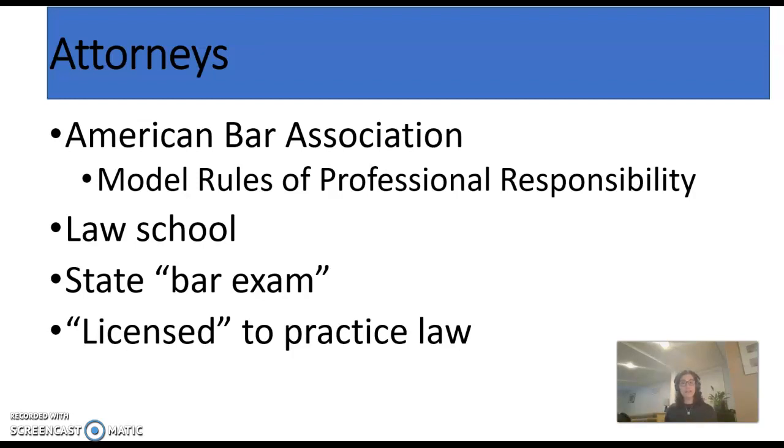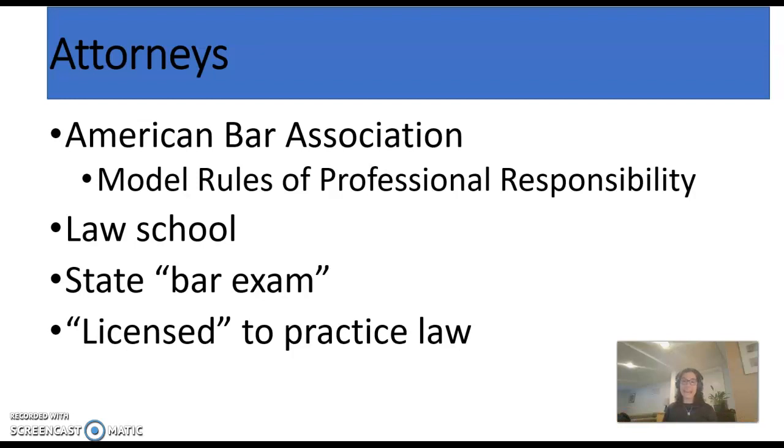What about the American Bar Association? You may have heard of that because our paralegal program at Middlesex is approved by the American Bar Association. But the American Bar Association is not run by the federal or state government. It is a private organization whose primary purpose is to raise up the practice of law generally, to just keep our standards across the entire United States very high.